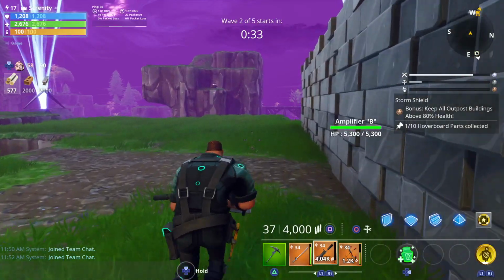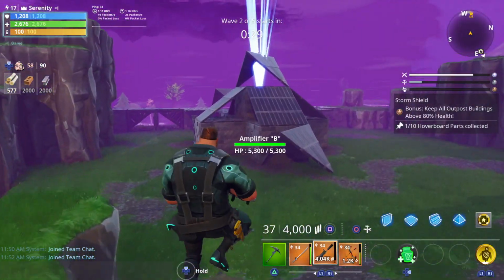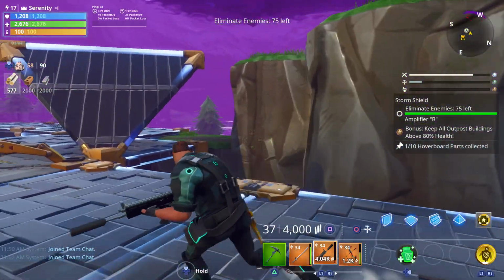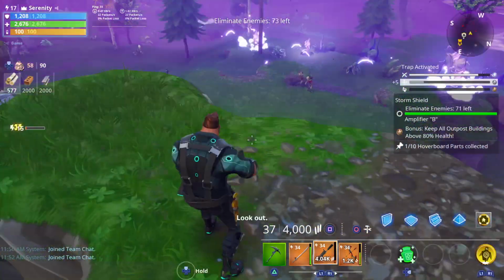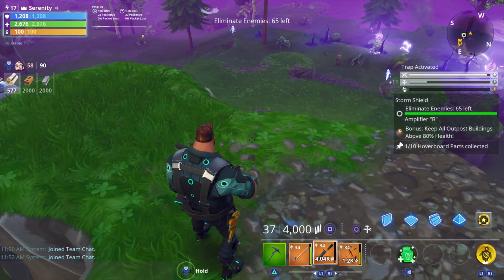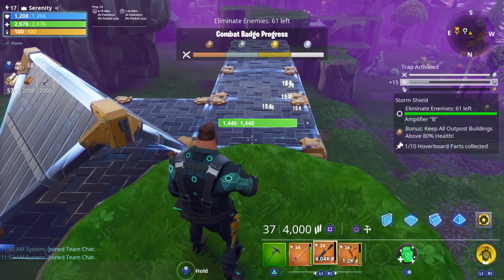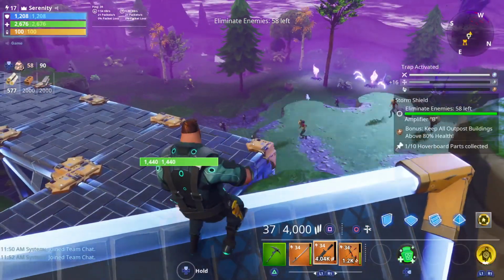All right, now wave 2 is to Amplifier B from the west. So this is the actual trapped up section. All right, a little quick quota wave with 75. It shouldn't take too long. Again, you've seen the effectiveness of these trap tunnels, but the point of continuing to show this is that even as they got up to level 15, these trap tunnels were still incredibly effective.